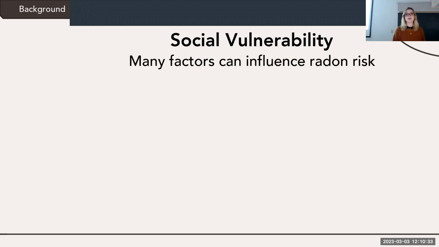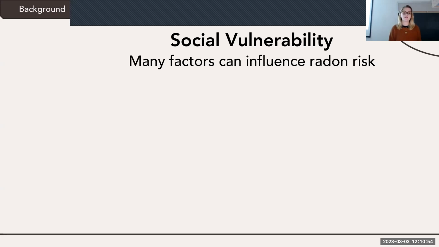My specialty in this section is adding a social vulnerability dimension, because in both the EPA map and even in the most recent Williamsburg map, the risk is generalized across the population. It's based just on geography, and it doesn't take into account the people that live in this area and how different populations can be disproportionately impacted by radon.